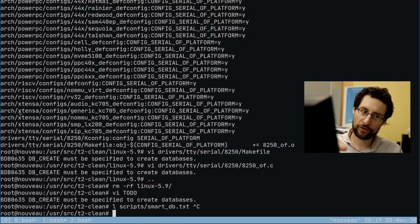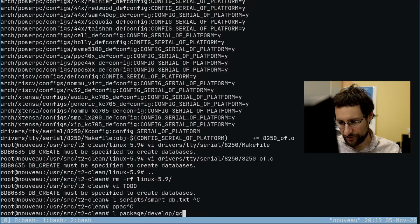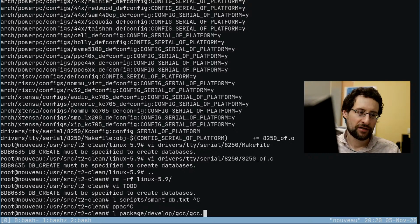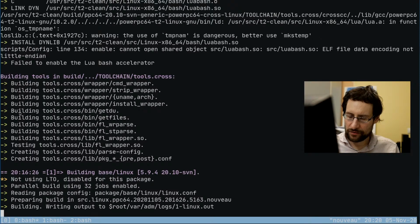It would be much cooler if we have per package, like package develop GCC and then GCC smart or something, like a cache desk, and basically just per package optimization data of what files of a package are the main workhorses and the main code paths and bottlenecks, because usually 90% of the code never runs, and basically marking the 10%. So just making the stuff nicer, better scaling, and also we need to update this because the SmartDB is a decade old, the last time Claire or I have run this.